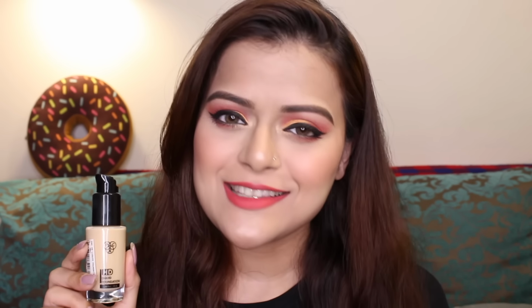Secondly, the consistency of this foundation is pretty good. It's neither too thick nor too runny, so it blends pretty well on the skin without any hassles. Thirdly, unlike some really popular brands, the shade range of this foundation is pretty vast. It comes in 18 shades, so you'll definitely find your match.